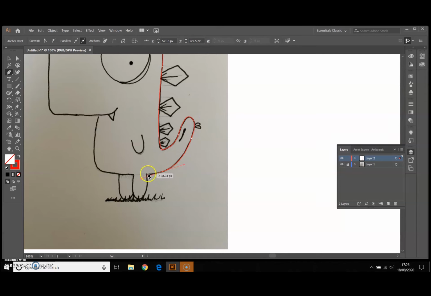If you find that you go to click and it's all out of place, you can just click the backspace button once and it'll go back to that last anchor point. What you'll need to do is click back on it again until you see a lever, and then continue.